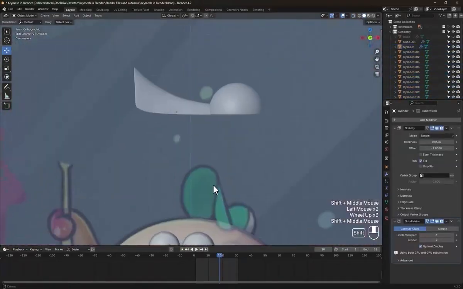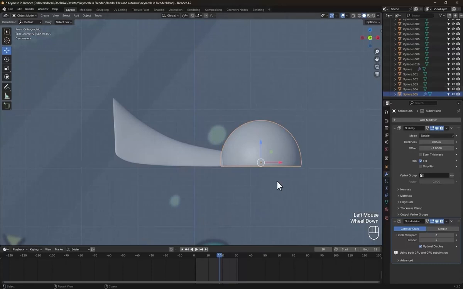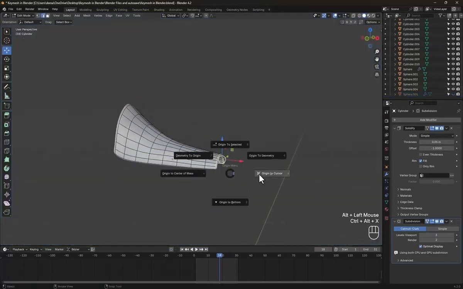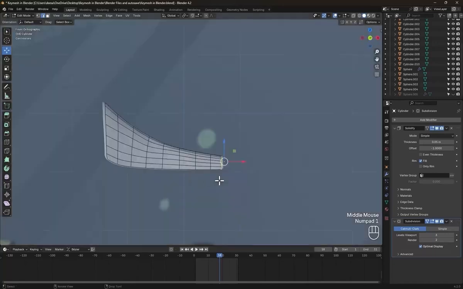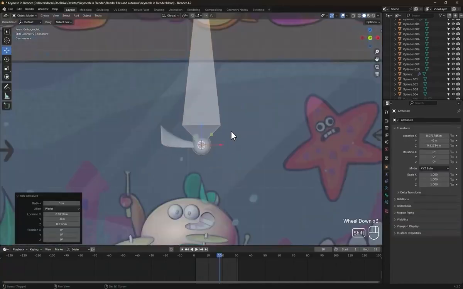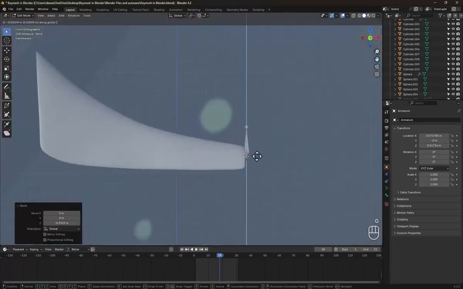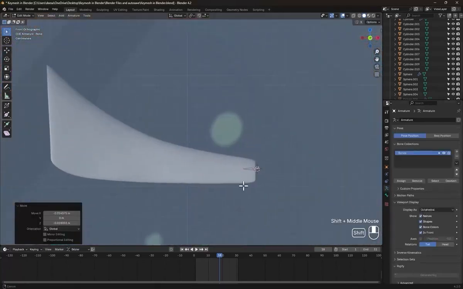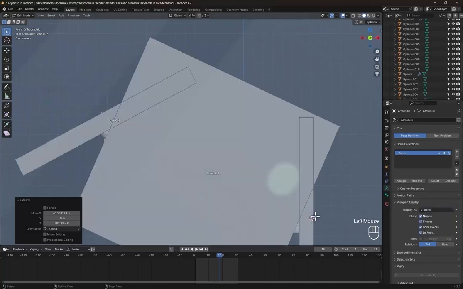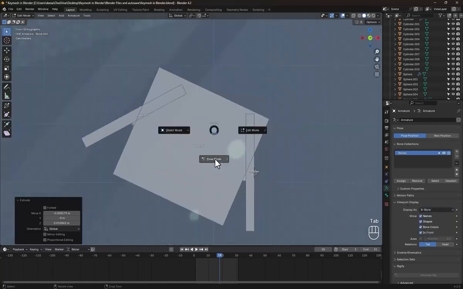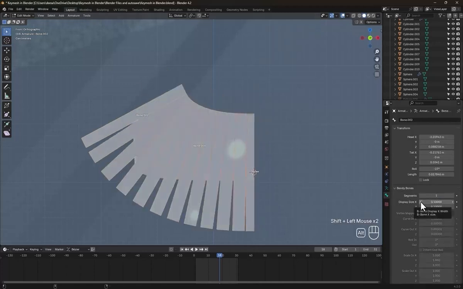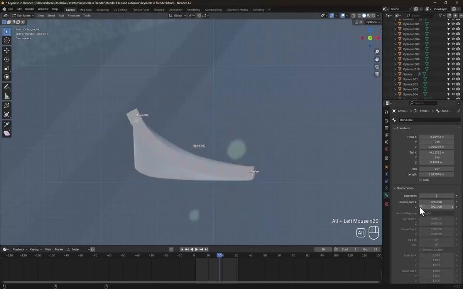Back to the cap, I want to set up a simple bendy bone rig to be ready for the animation later. Notice that I always have the animation set up in mind to keep things easy and organized. First, add a single bone, scale it down and extrude to get another two. Change the display as to bendy bone. Increase the segments for the middle bone and the display size for all, holding Alt while changing for multiple bones.